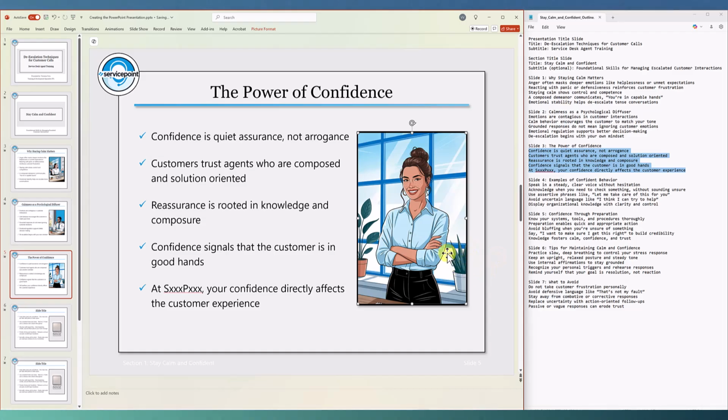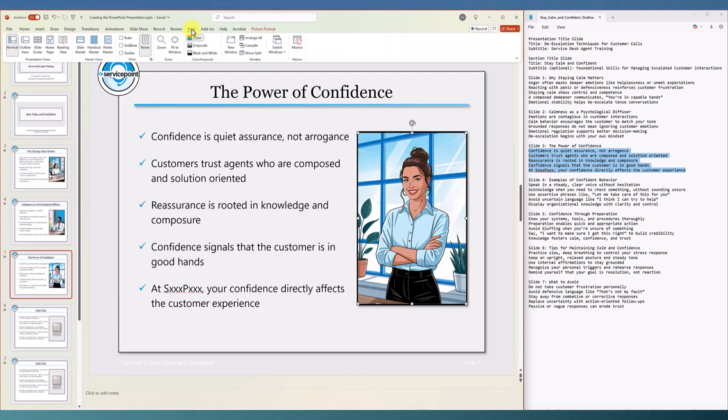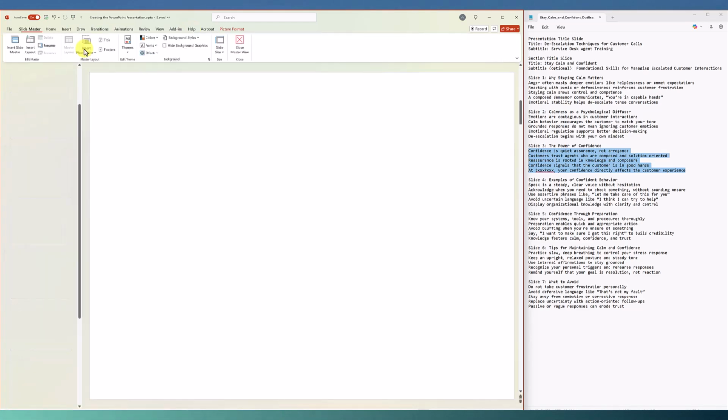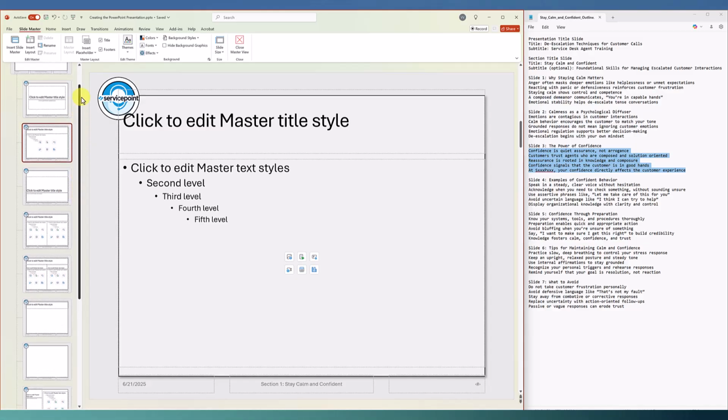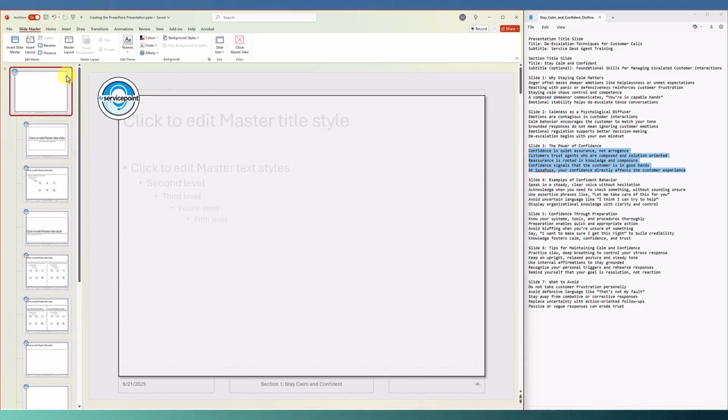Once we've copied and pasted all the information, the next step is to give this presentation more of a branded look. The way I do that is I use an image, usually an abstract image that further implements the brand colors. I go into the View menu here at the very top, go into Slide Master, and select the very first one. That way this background image is applied to the entire presentation.